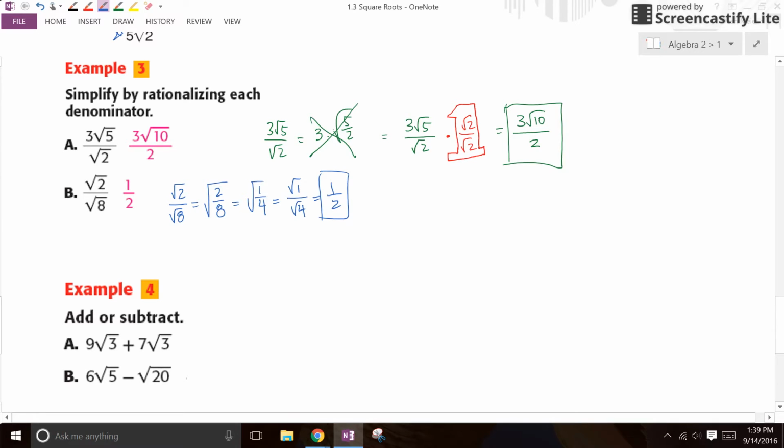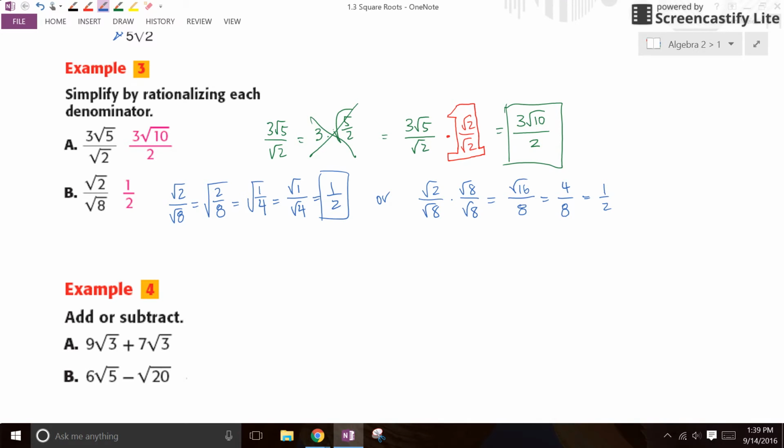That's one way. You could have also, the long way, rationalized the denominator by going root 2 over root 8. I could be like, all right, I got to multiply by root 8 over root 8. Right? Which would give me root 16 over 8, since root 8 times root 8 is going to be a regular old 8. That would have worked too. And then root 16 we know is 4. So it's 4 over 8, which is 1/2. So no matter what, I would have got a half no matter which way I went. One way was maybe a little shorter, with smaller numbers, but they both work very well.